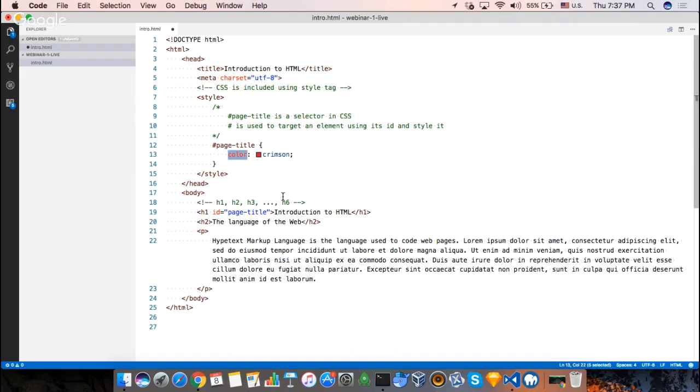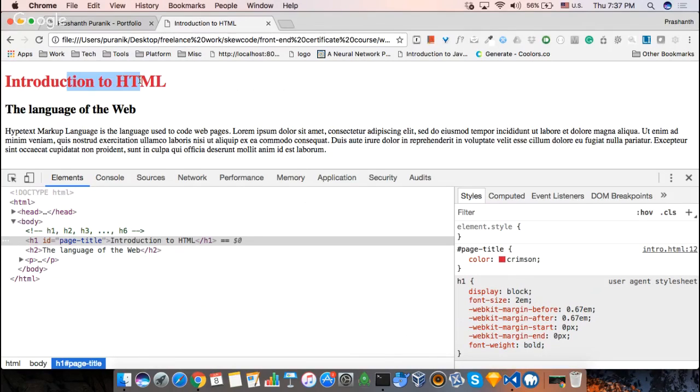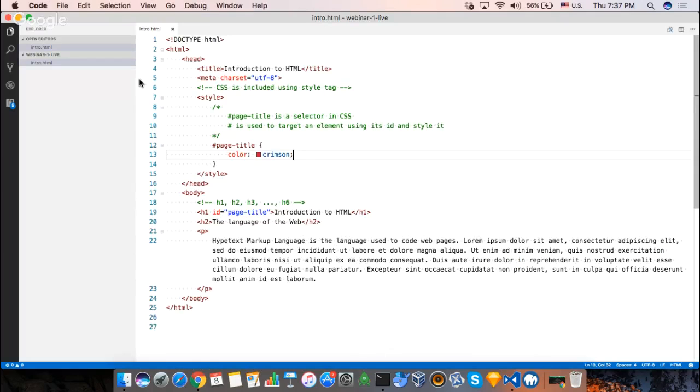Around 50, if you know the main ones, you'll be good to code. So color, for example, controls the color of the text. All right. So the entire color of this H1 tag, which we have selected first of all, is going to be crimson now. So if you see, the color of the H1 tag, the top level headings, is crimson. So we have a basic introduction to how CSS works.